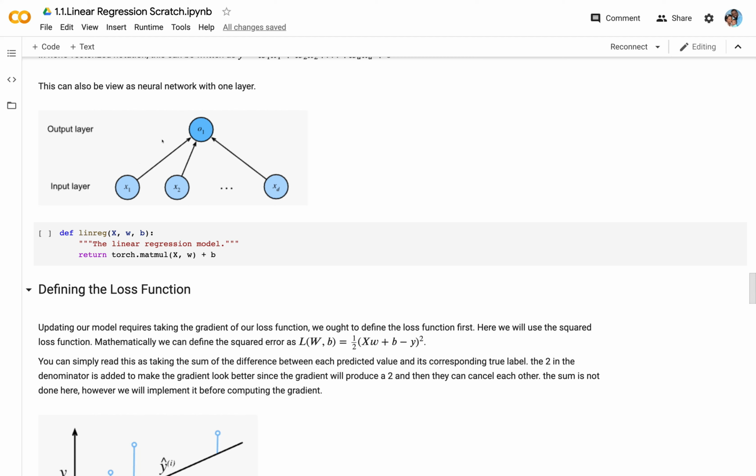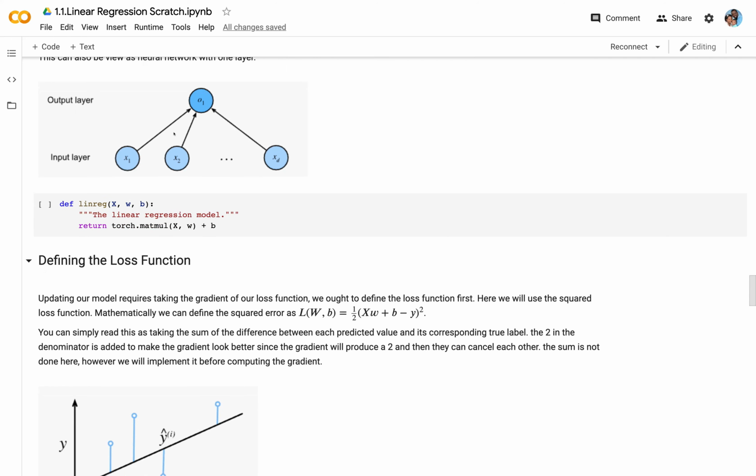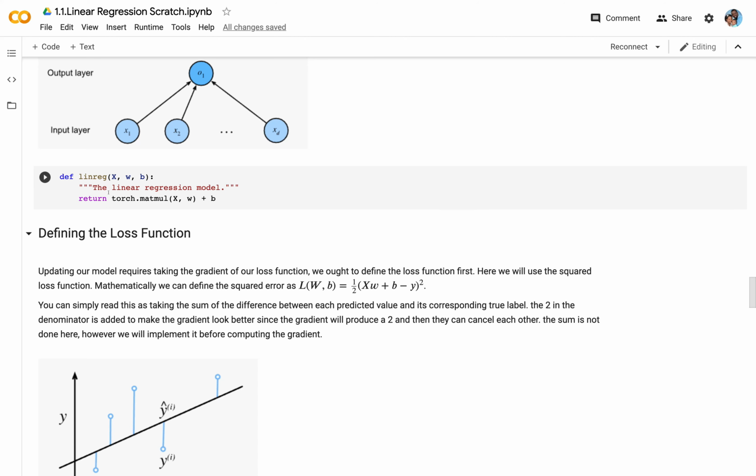This arrow shows the weight, and then they add together to produce the output. So let's do this in code. We're going to do a torch matmul, which is matrix multiplication between our input and the weight, and then we add the bias, and this will result in this picture that we have there.